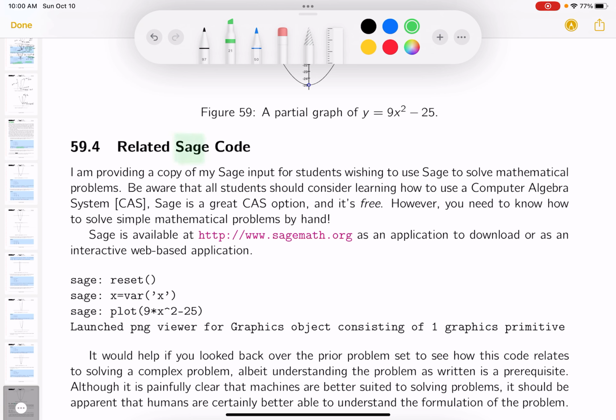All right, SAGE, what is it? Computer Algebra System. You've heard this a million times, though. CAS, it's open source software. Go to this website over here. You can download it or use the interactive virtualized application. We recommend that you try to do these things using SAGE, if you're interested.